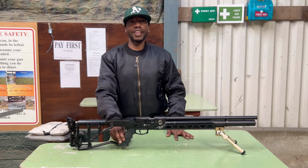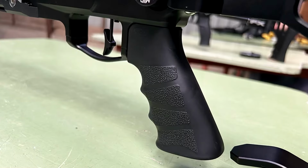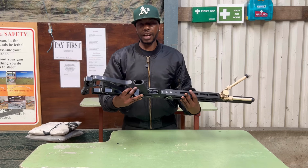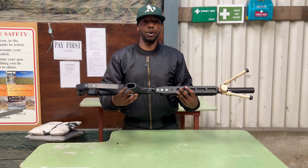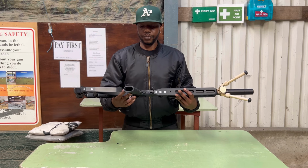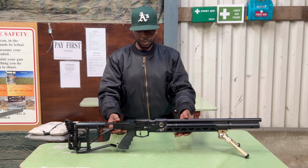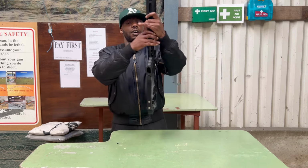You've got the standard FX grips. I do not like these because they're super skinny. But you can change it. It is changeable. You just got to put an Allen key up there, loosen the screw or take out the screw, and you can put on another grip that's compatible with the rifle. You get me? Let's come to this side now, gang.